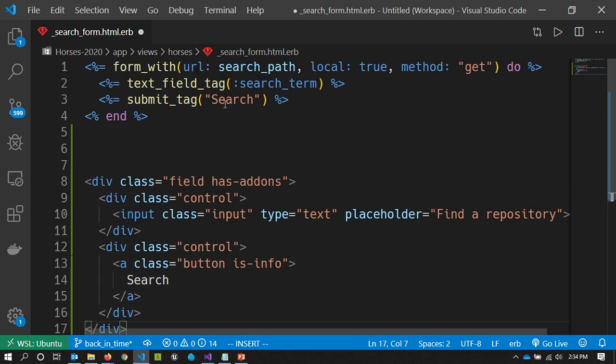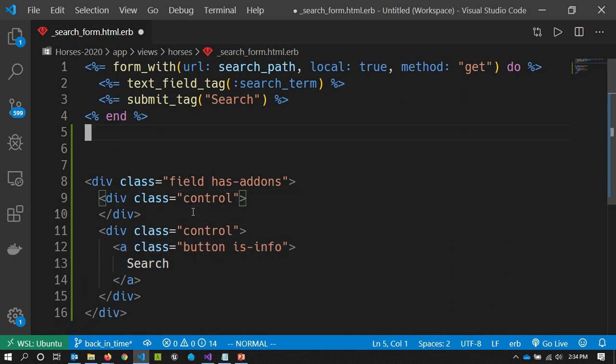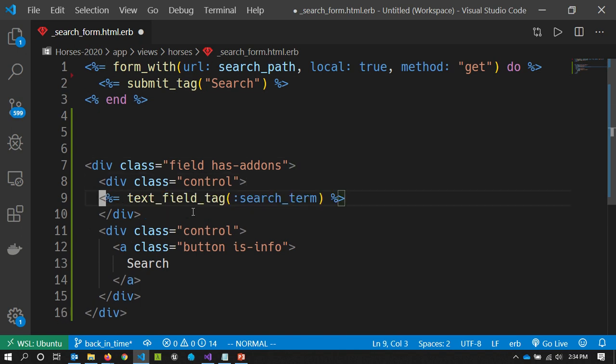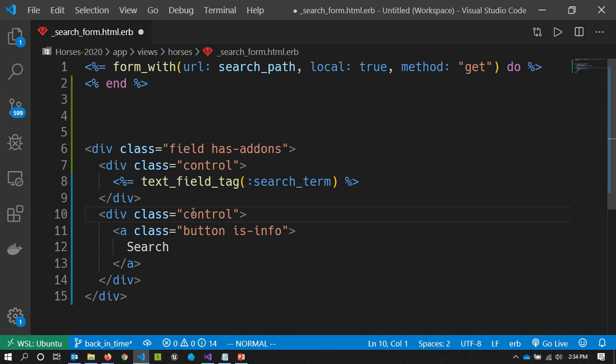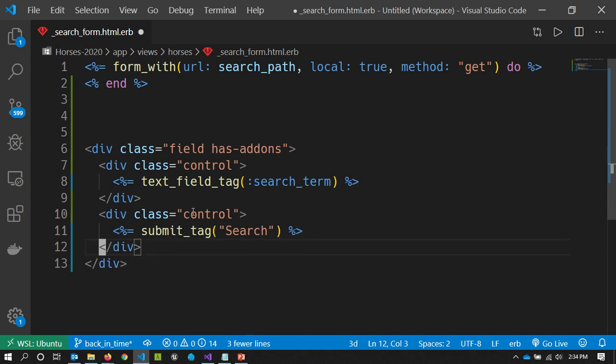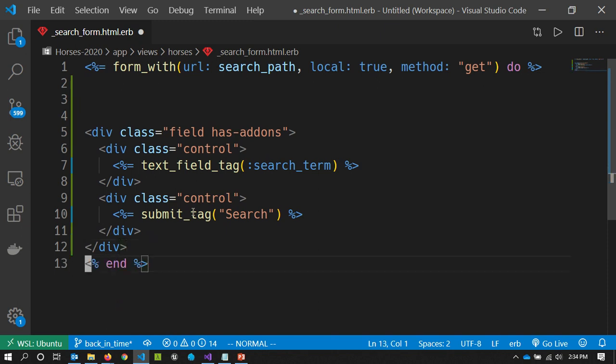And so this is code that's going to go inside of a form itself, and it begins by, like, here's the input. I'm going to remove that, and I'm going to replace it with my text field tag. Here is the search button, so I'm going to remove that and replace it with my submit tag, and then I'm going to put it back into the form itself. So I'll remove the input, and I will take mine and put it in there. I'll remove the submit, and I'll drop it inside of there. And now I will take this end of the form, and I will put it at the end here.